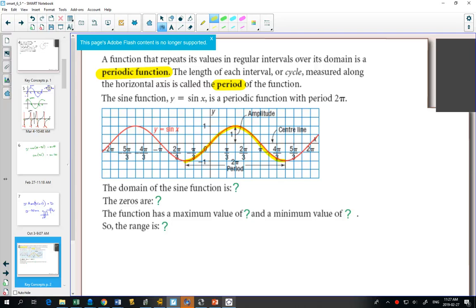So for our sine graph, it has a period of 2 pi. It takes one full time around the circle to get back to where it started from. So we could connect it back to our unit circle, and we can say that our period is 2 pi. A couple of other important things that we can get from this graph. We can say the domain of a sine graph is everything. It keeps on going forever, to the left, to the right. You can plug any angle in, because you can go around the circle as many times as you want.